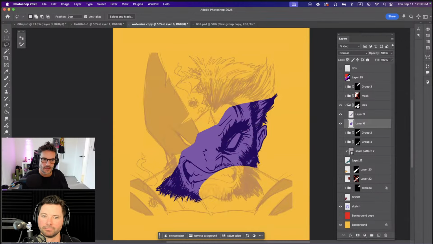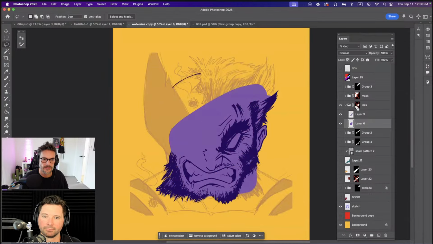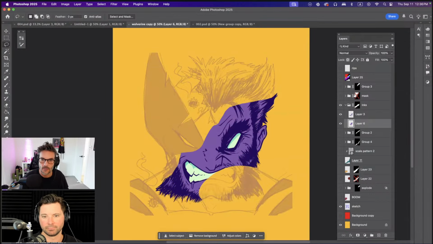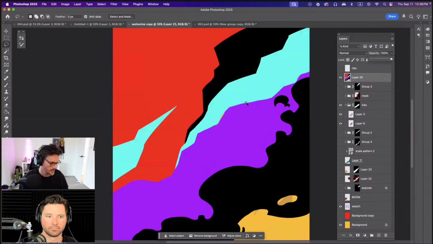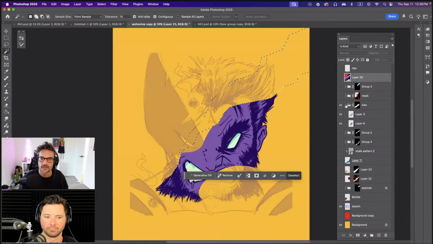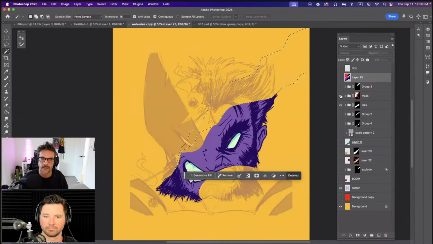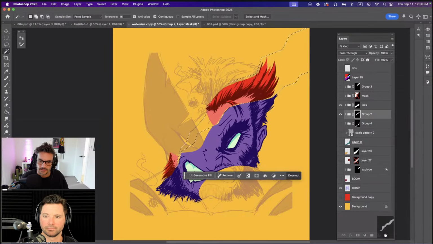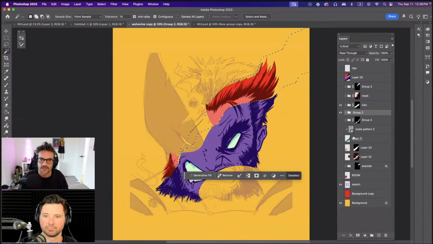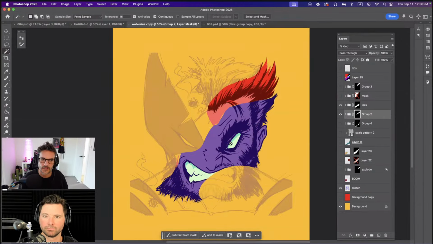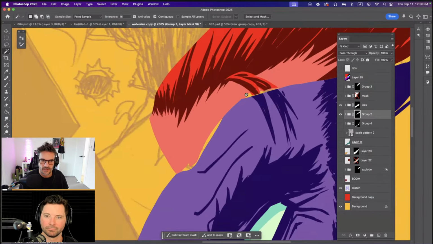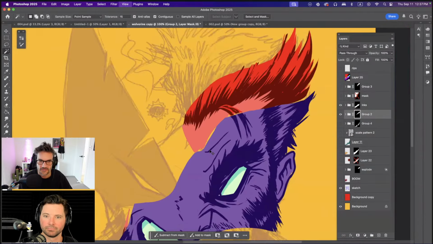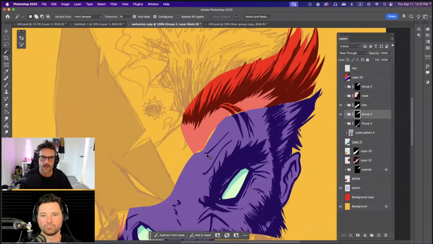Right. So it's just basically hiding that drawing information and working in that way, but always going back to this layer to use my magic wand, make a selection, hide that, and then apply a layer mask to it, right? So this one gets that particular layer mask applied to it, and so on and so forth, right? So we can see, because my shapes are a little bit funky, we've got some gaps in between there. We're going to fix that later on and work in this particular way.